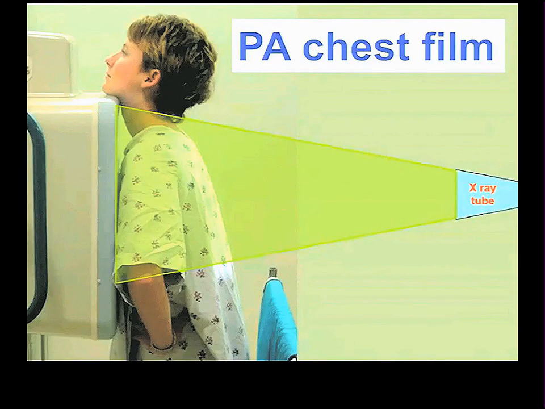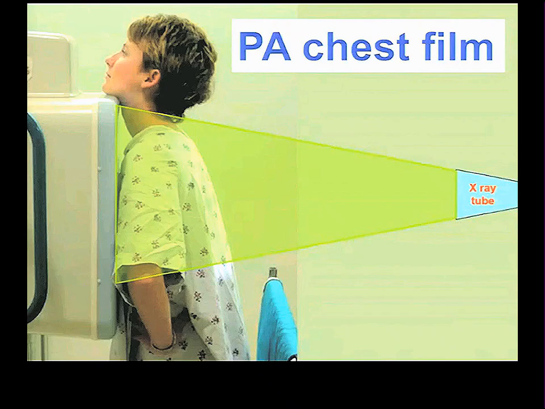Chest films. I told you about plain films when we talked about the spine, and I showed you some plain films of the lumbar, thoracic, and cervical spine. And plain films are still done nowadays from time to time with the spines, but it's not nearly as common as it used to be.